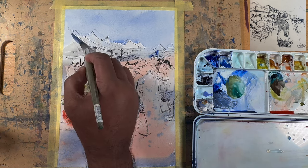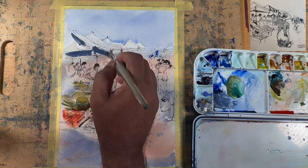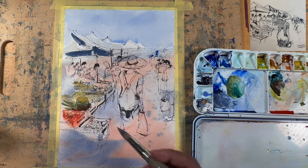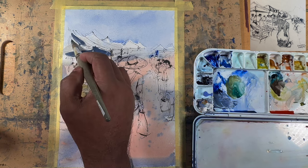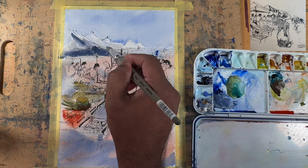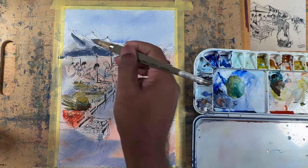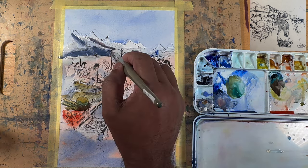I will start doing the top part now. You can see the consistency of my paint. It's really, really thick. And now I'm just using plain water to merge that thick paint and spread them out.